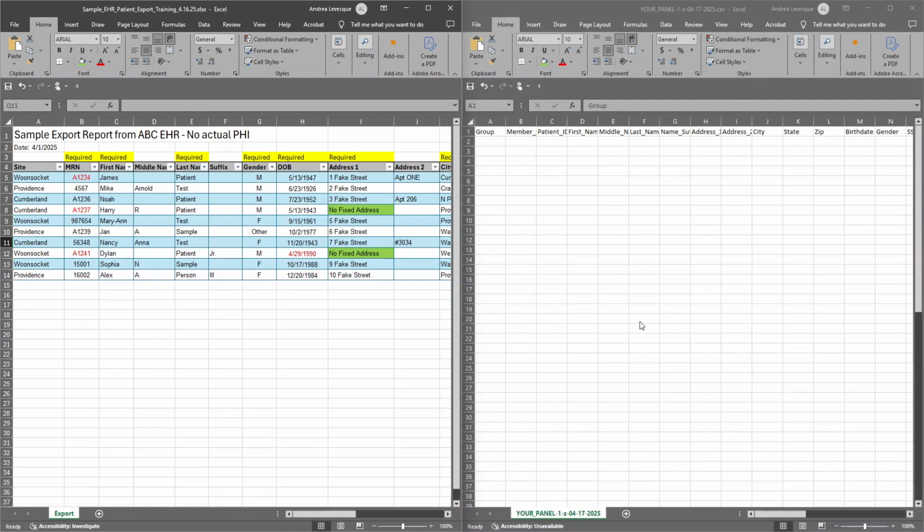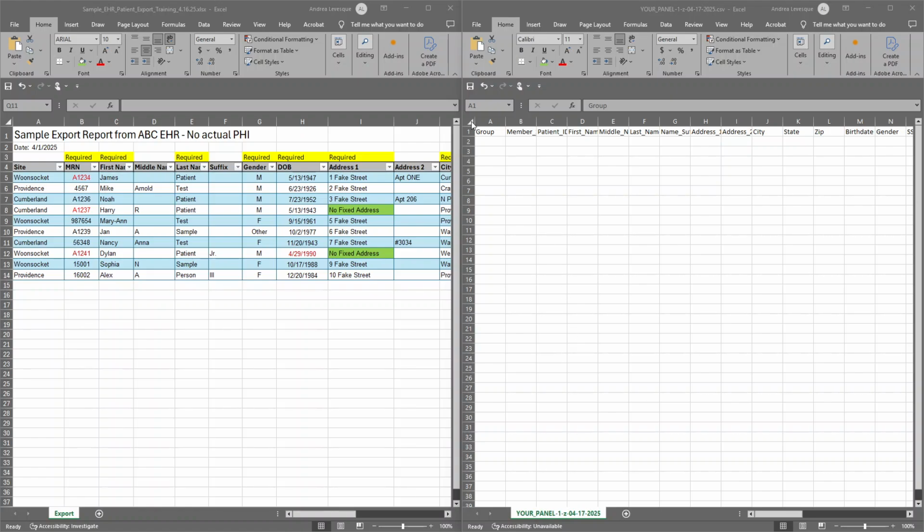I'm going to separate those and put them side by side. So now you have your CSV file that's named correctly. It's in the CSV format, so it doesn't have extra tabs, it doesn't have any color coding, but it has the proper heading names. Now what we're going to do is copy the information over column by column. So again, you really want to focus on your required columns, and then of course you can add in any other information that you're looking to supply in your panel, so that can be shown.